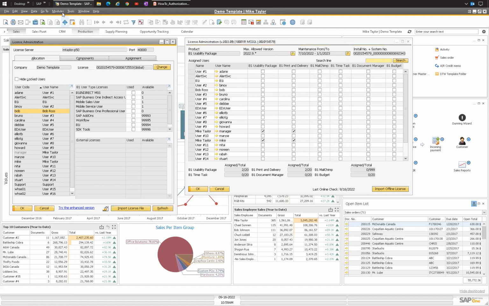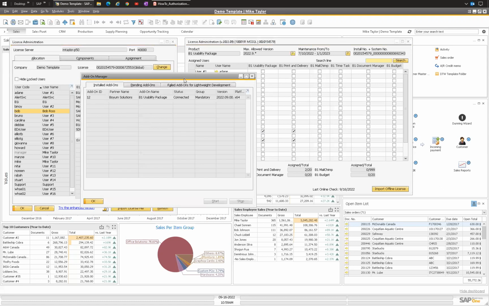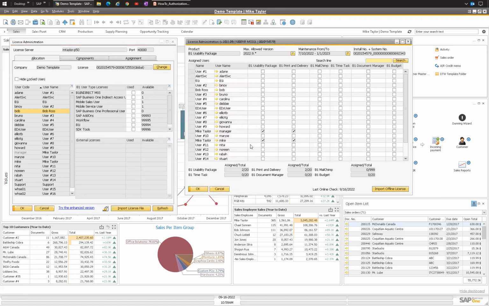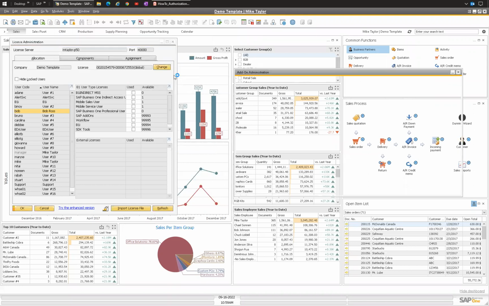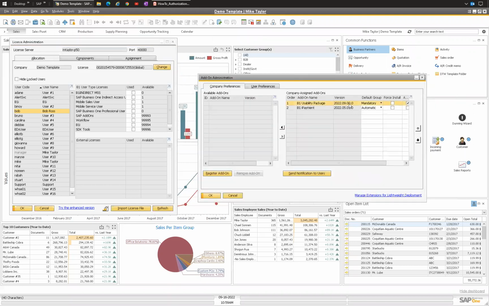In this case, it's not too big of a deal. I just have B1 usability package and iPayment. So you just have to do 3 things: assign an SAP license, assign a B1 up license, and then assign an iPayment license. On 99% of the systems I'm using, B1 usability package is mandatory anyways. If it fails, it has to stop because there are a lot of validations on it. But iPayment, you can set this to disabled, kind of how I suggested.